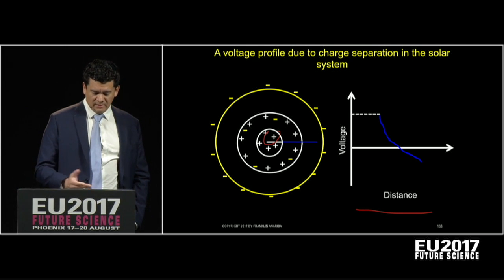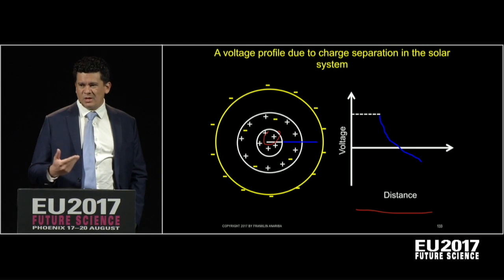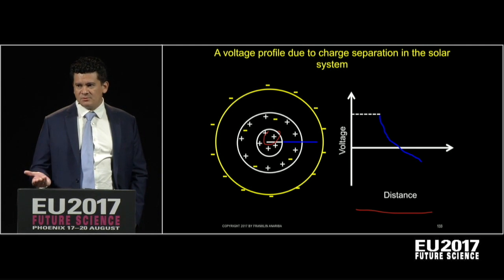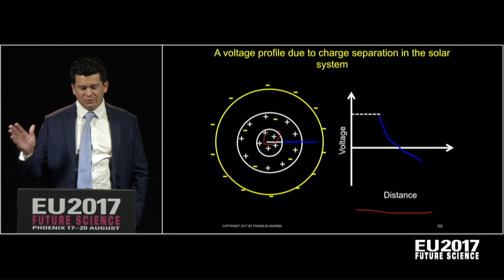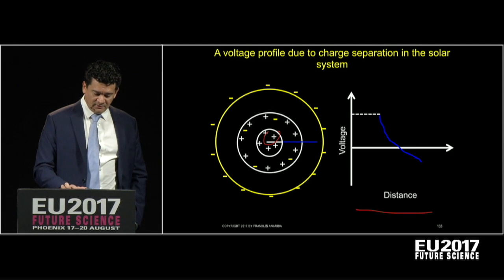So I draw this by hand, and I think it's probably okay, because this voltage drop is a gradual voltage drop, or it should be. It's not going to be beautiful. It's not going to be nicely exponential or polynomial. It's going to be up and down. So I expect this diagram, this cartoon, is probably okay.